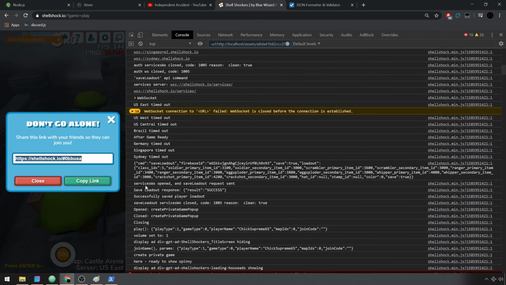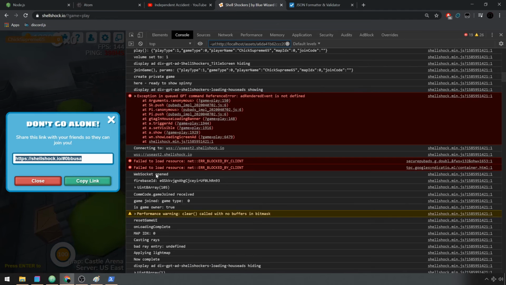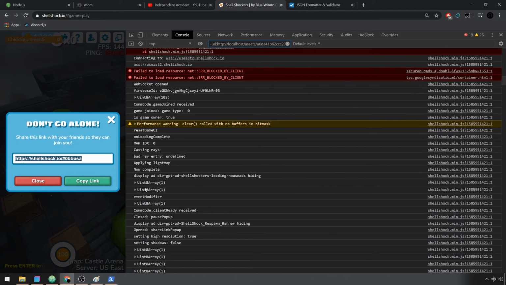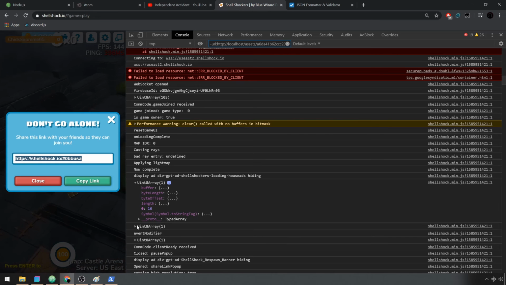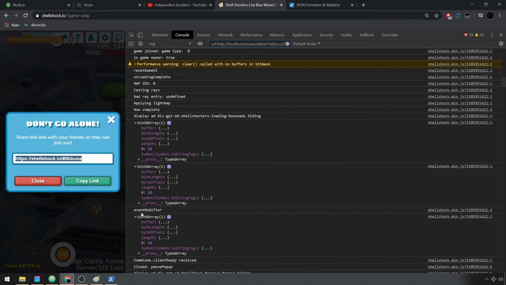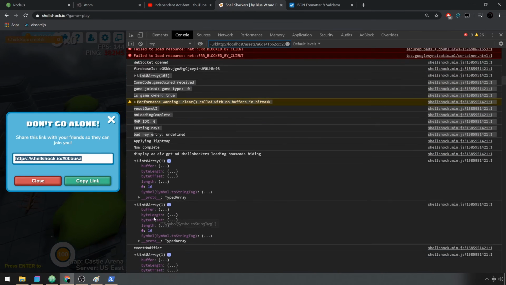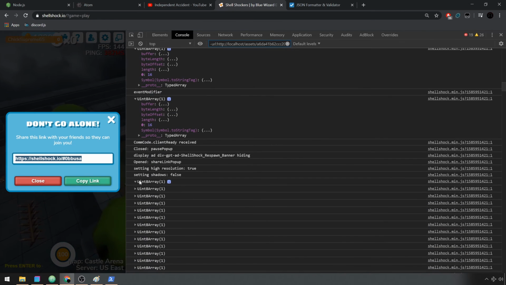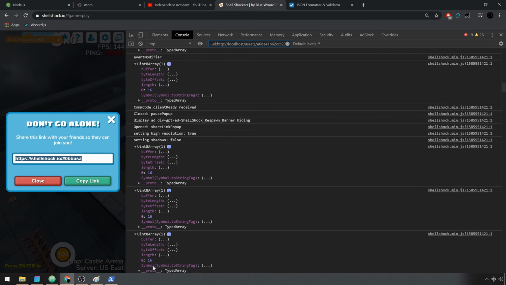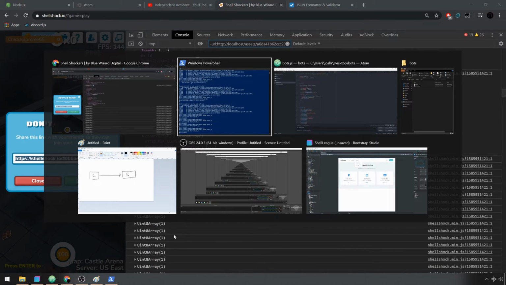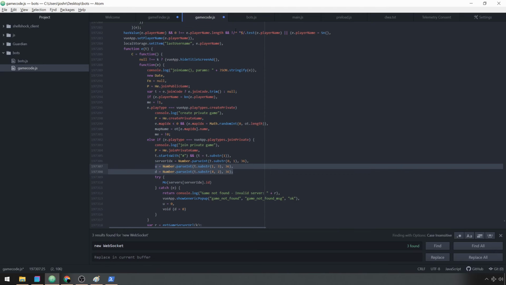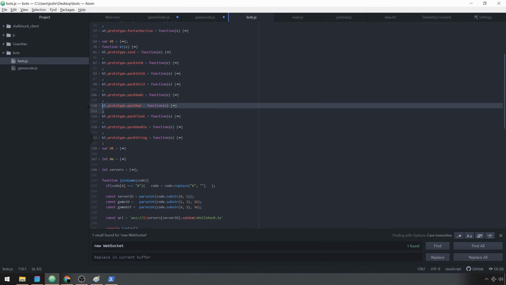So you would join a game and it sends packets, so you get the one size 105, then you get another packet which is 16, 16, somewhere here, so 105, 16, 16, somewhere here it sends another packet. And how I know this is just because I've looked at the code long enough.